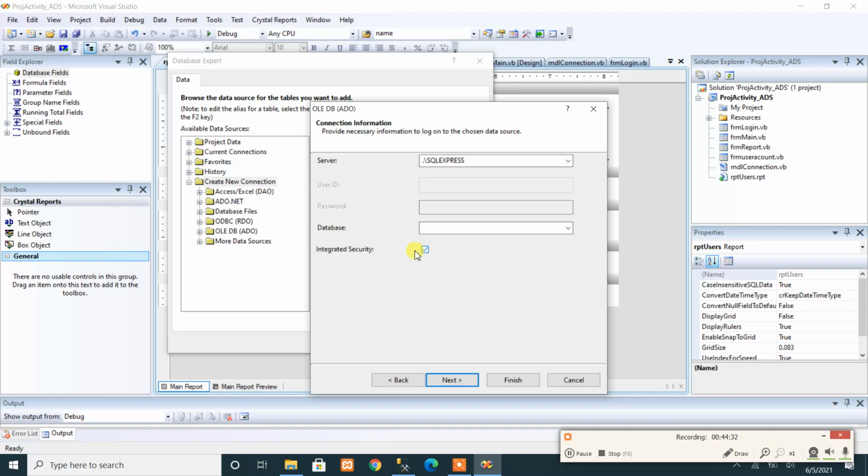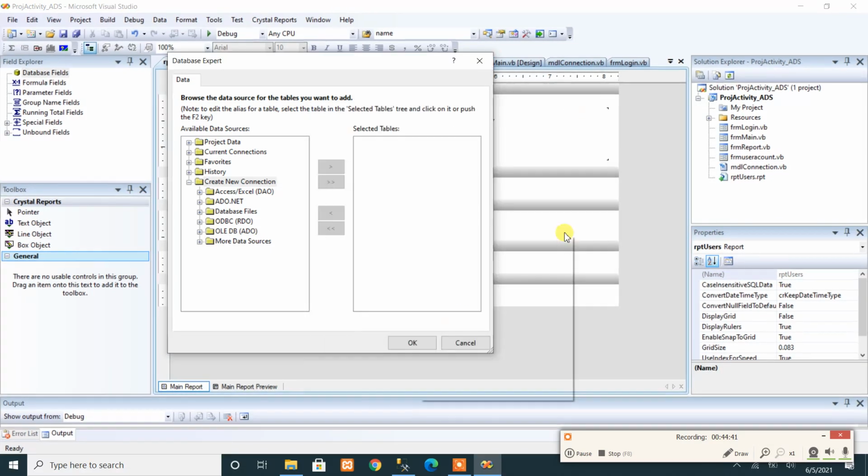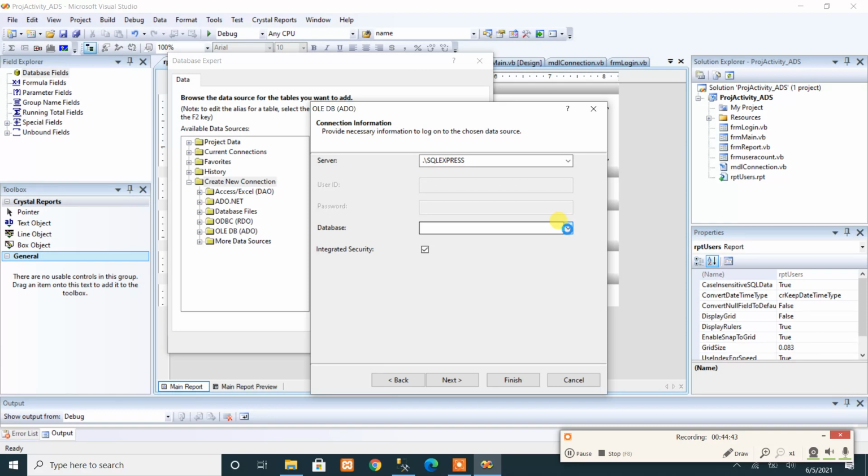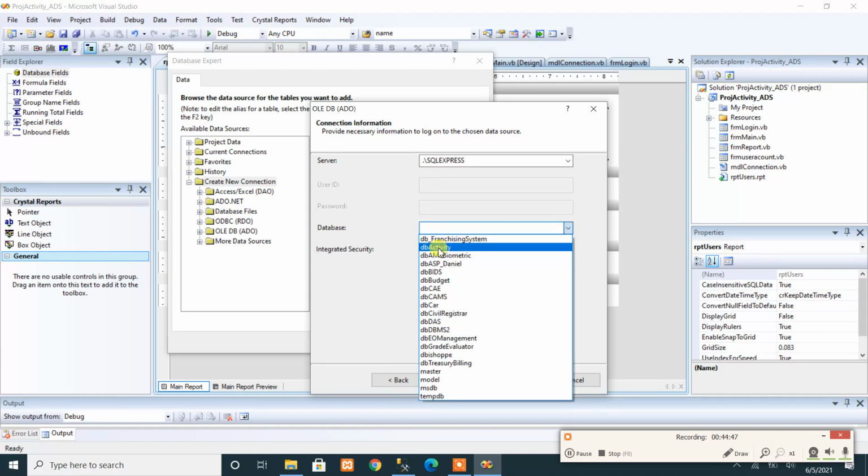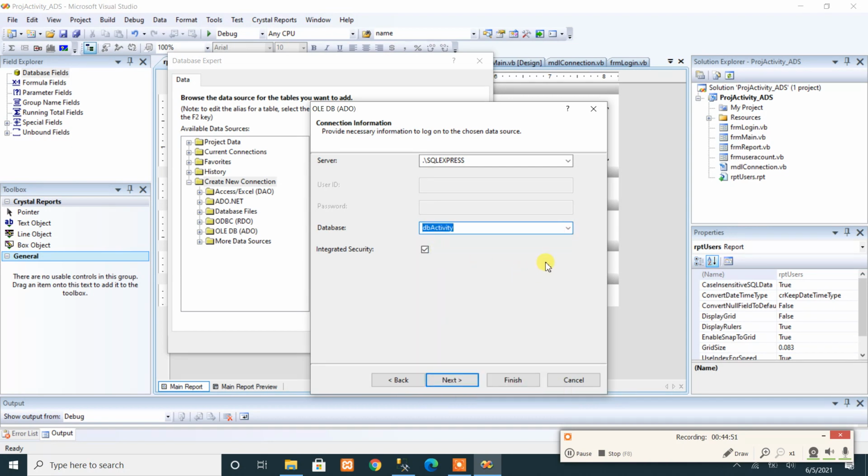Check lang natin. Then anong database natin? Okay, automatic na lalabas dito, guys, yung mga databases na ginawa nyo. Dapat lalabas dito yung database na ginawa nyo. Okay, so ayan. Saan ba dito? Ito yata, DB activity. Yan na po yung connection natin. Okay? So basta tama yung server name nyo, tama yung security.